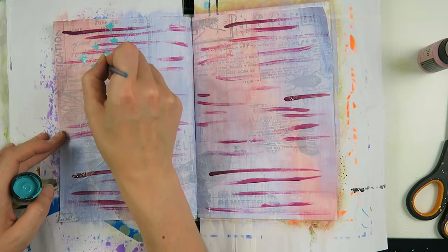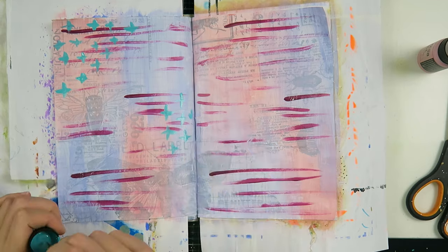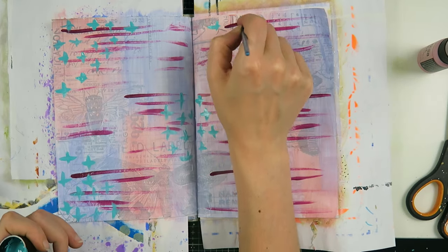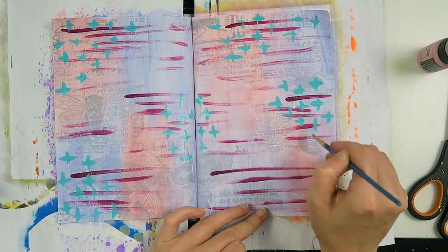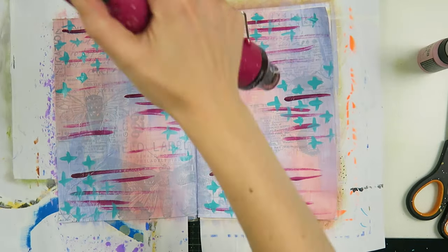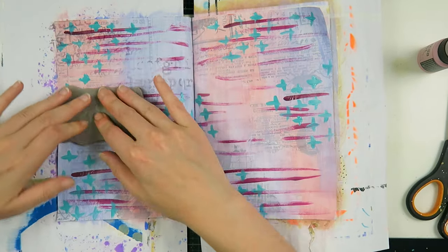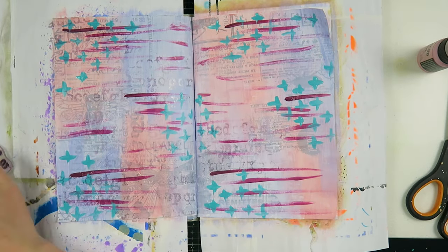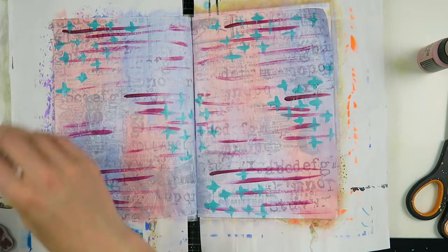I added a pretty dominant color, then another pretty dominant color — peacock feathers I believe — and drew in some plus signs with my brush. Up to this point I was still very happy with what I was creating. I was feeling the mark making, really enjoying that lately, and then I decided to take my favorite text stamp and a stamp with shadow gray to create some more texture, and this was still fine — I was totally feeling it.